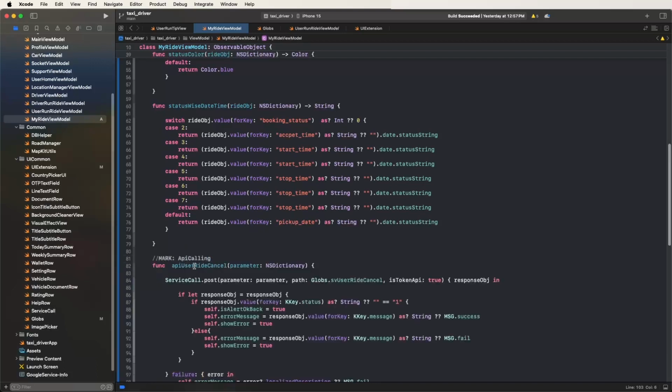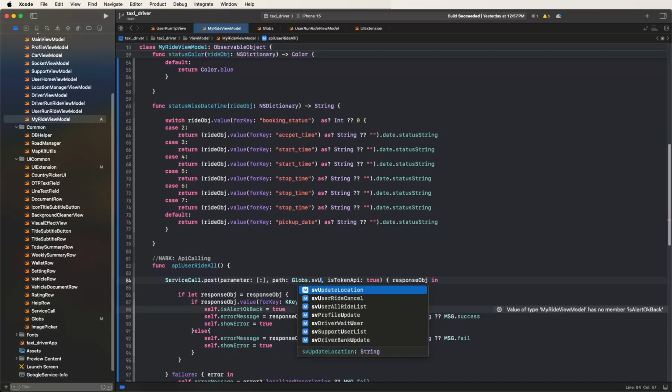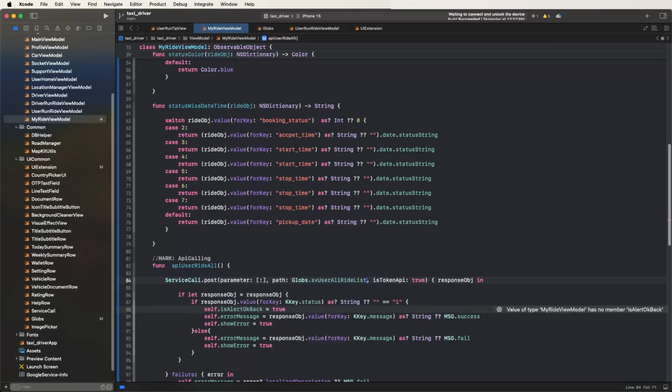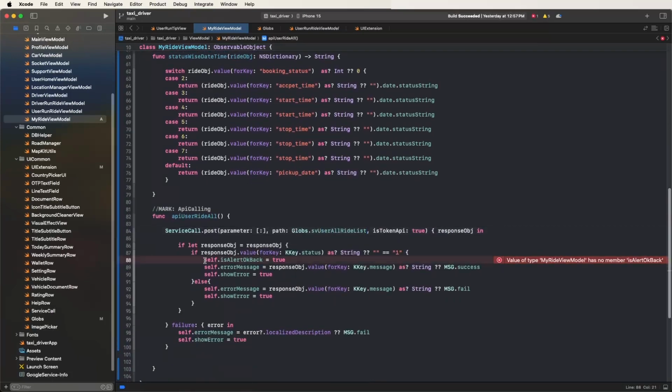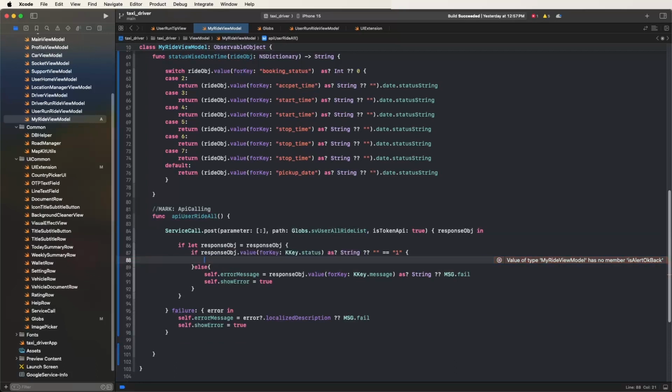Paste this here and change it to the user's all rides. We need no parameters, a without-parameters API. Now pass the blank value, change this to svUserAllRideList, and then get the response and pass the value.